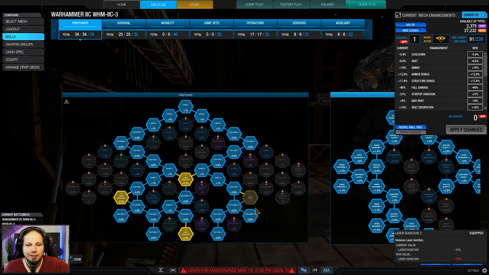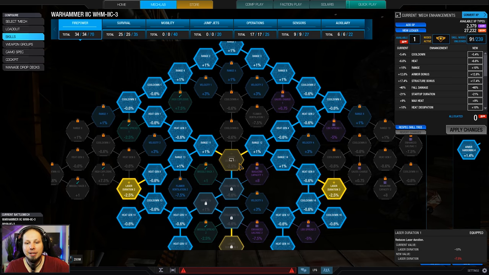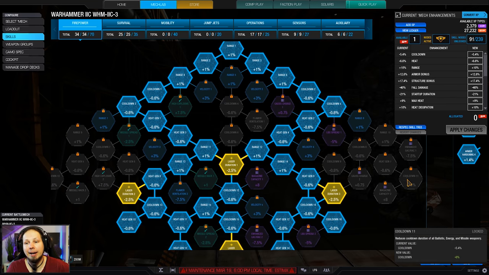Now let's take a look at the skills. We have invested into the firepower tree, as you can see. The laser duration nodes are crucial in this one. The heavy larges have such a long burn time that you really need to get that down a little bit. Also, heat management is a second concern. Heat gen and basically a little bit of cooldown is what you get on the firepower tree.